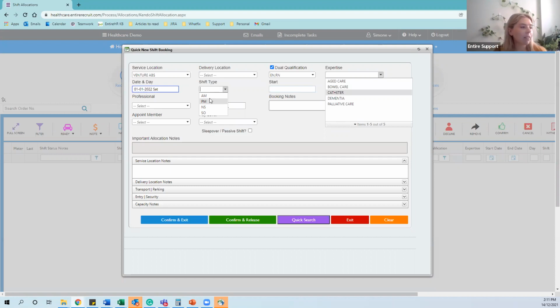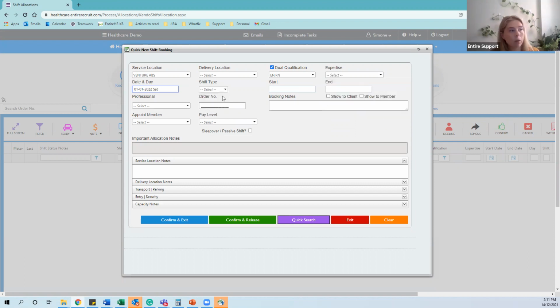But here what we have is we've got AM, which is considered your morning shifts, PM, which is considered your afternoon shifts, NS, which is your night shifts. And sometimes certain clients will also require what's known as the SO, sleepover. And that is something that you can put in as a custom shift type information. So on our app that we'll get to play with a little bit later, we have the 3 categories of morning, afternoon, and night for your members to say if they could work that time frame.